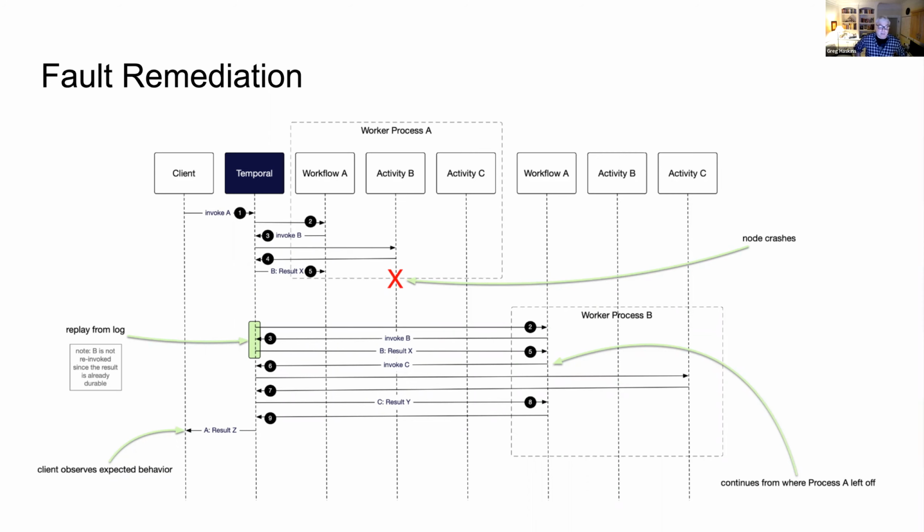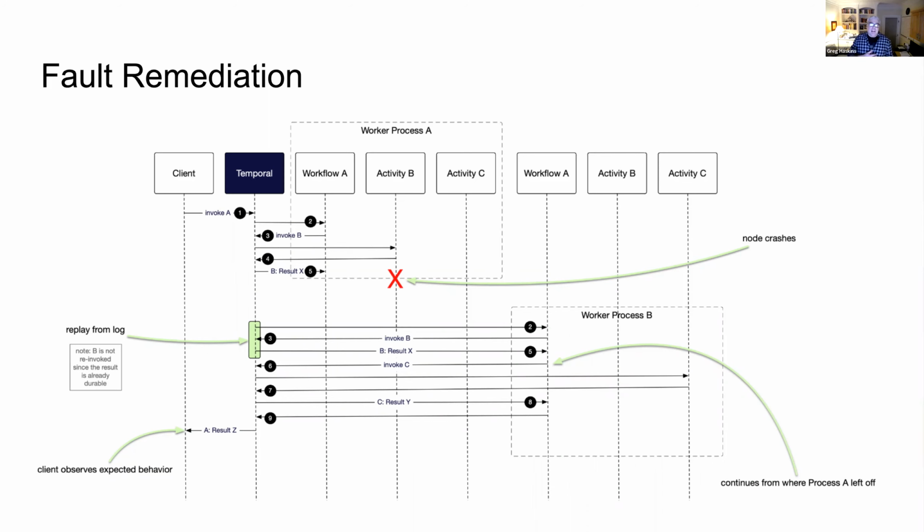Sometimes things fail, right? In this case, worker process A had initially received the request to start processing this workflow, and it died. When that happens, Temporal will go through a remediation process and schedule that to run somewhere else. This can be a situation where you had multiple workers all listening on the same task queue already. So maybe I'm running three workers across three availability zones, and they're all listening. As soon as one fails, we're going to very quickly find an alternate worker process to take the task.